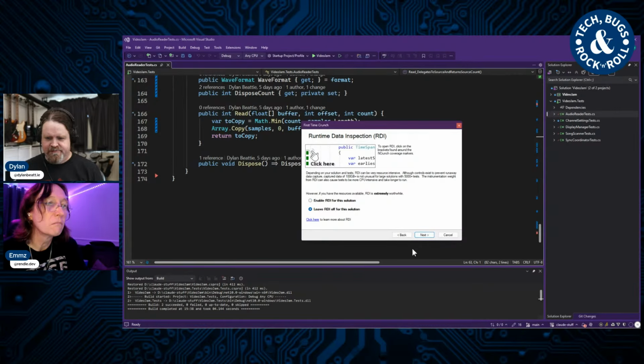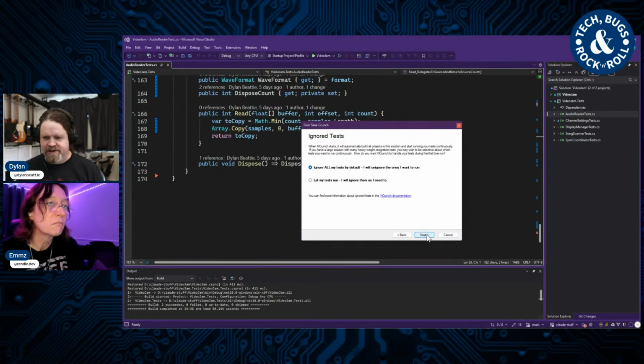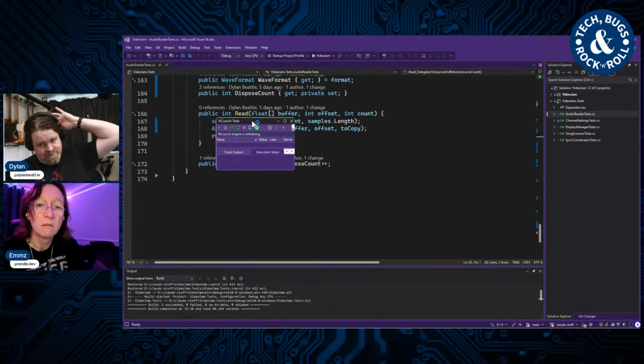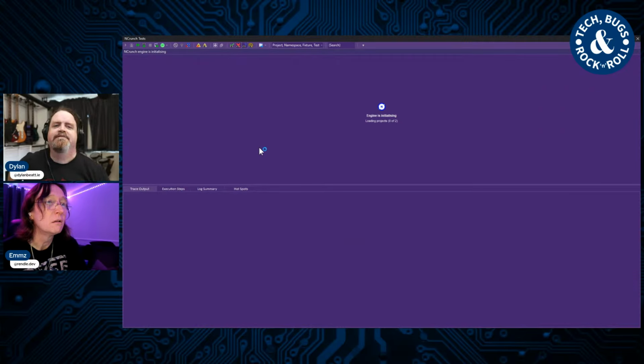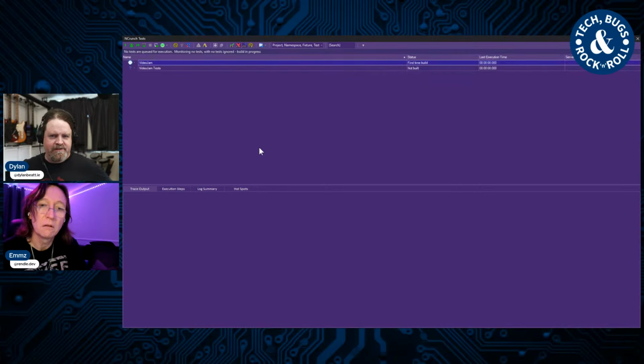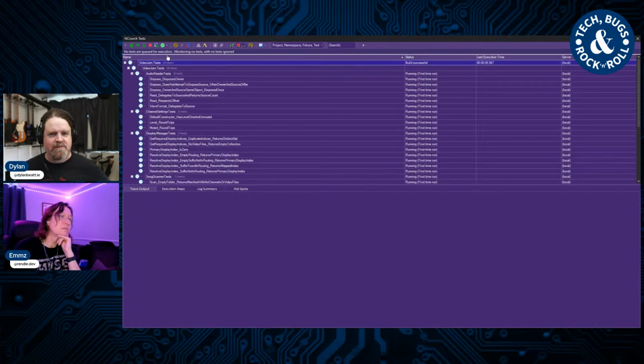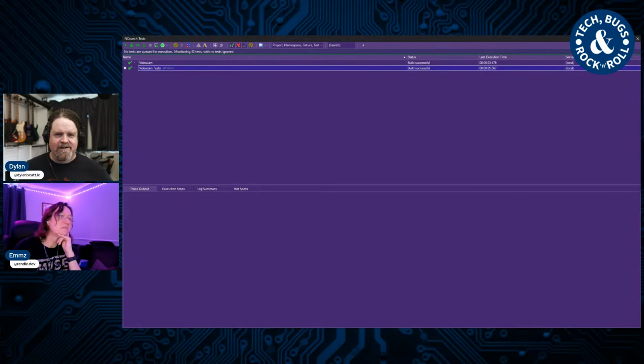Leave RDI off. This is NCrunch. NCrunch is lovely and beautiful and one of my favorite things. It is a continuous visual test runner. It's one of those things that I've found bugs in because I've used it that much in that many edge cases. One of the bugs I found in it was if you have test case sources being generated via reflection and one of them contains a multi-line string, it would cause formatting problems.